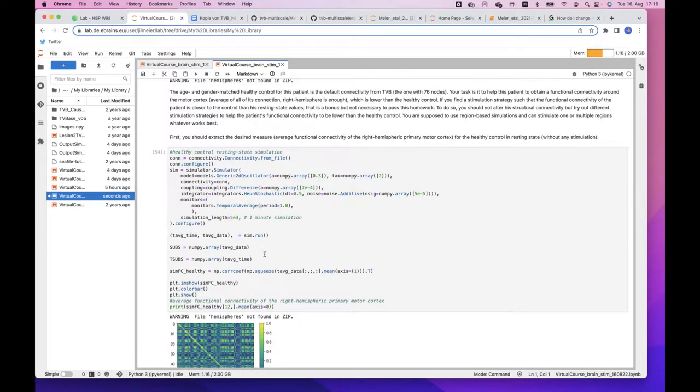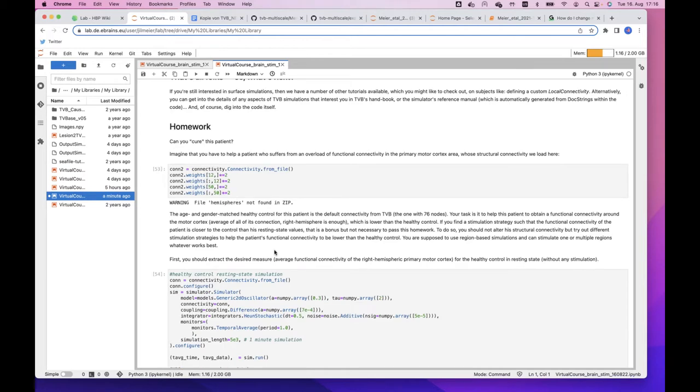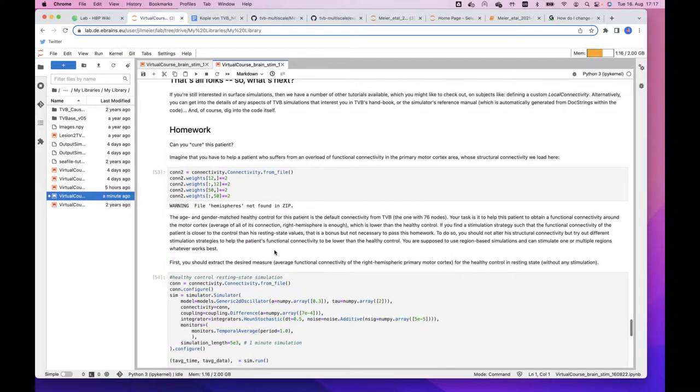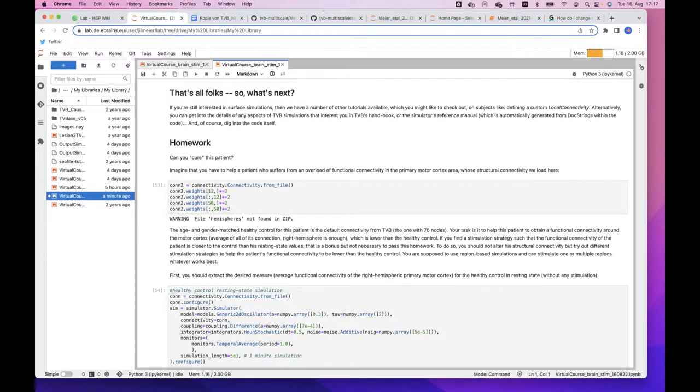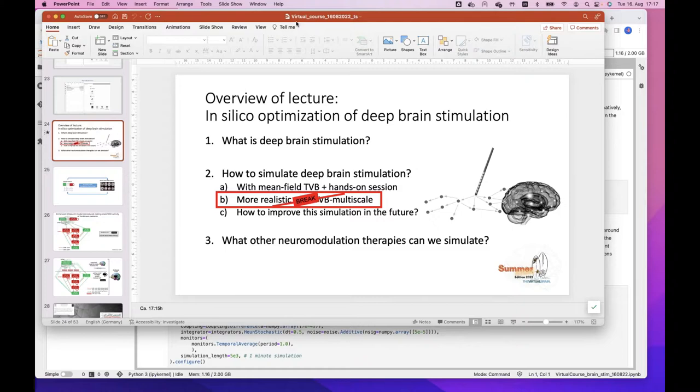I basically changed the weights a bit of our connectivity matrix and said, okay, now it's not healthy anymore, it's a patient. And we are trying to cure this patient, and I'm defining what is the variable we should look out for. And then you can just read it at home and see this connectivity matrix of this patient, and try to find the right stimulus, maybe do a small exploration of different areas being stimulated, of different amplitudes, of different strengths of this pulse train, maybe even use another stimulus than the pulse train, and try to figure out for this patient what is making him as close as possible to our healthy target state again.